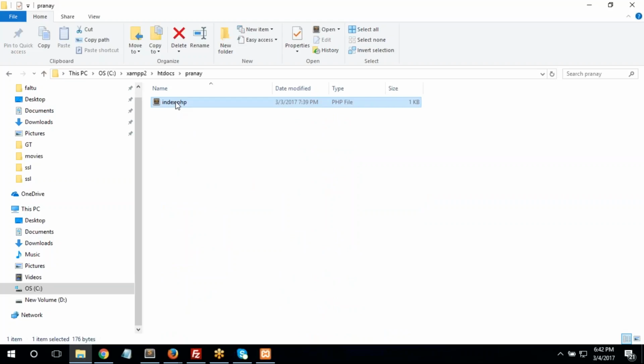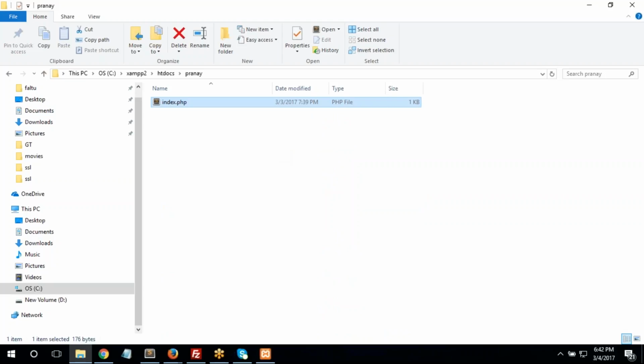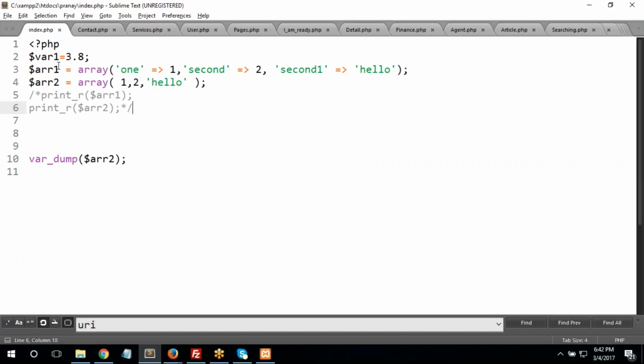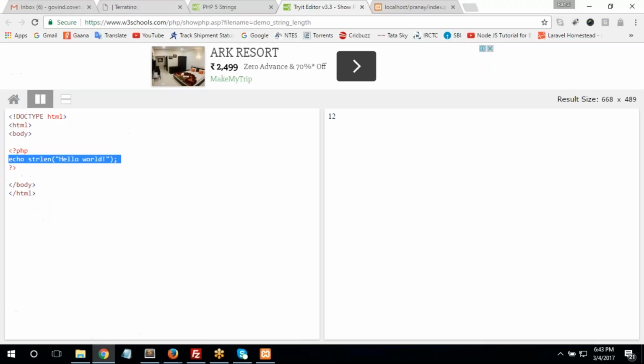So this is our file. So var_dump. Why do we use var_dump? Do you remember? Yes, for returning the data type and the value also. It will return data type plus value, what value is in that variable. So it will return 12. If I just add one more space, then it will return 13.